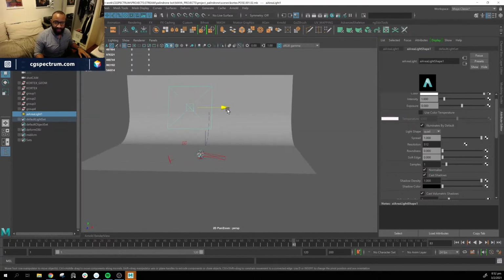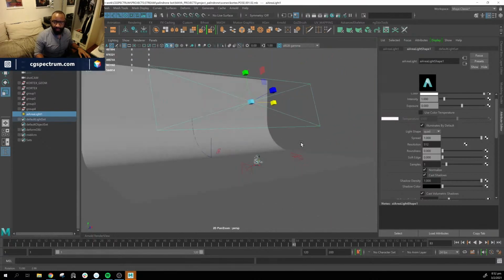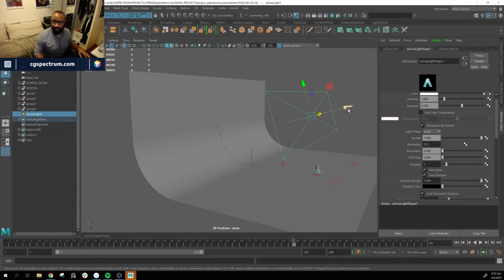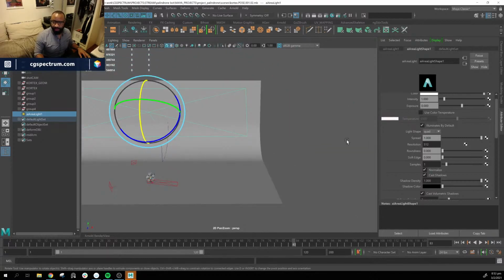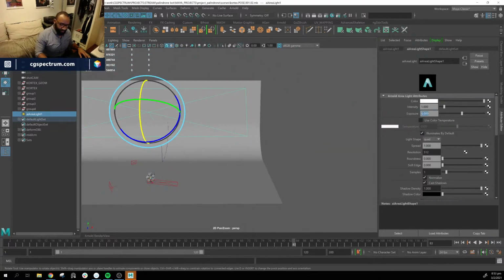So this is going to be a big kind of long skylight that's going to illuminate that back part. So it's going to be really big, so I have nice soft illumination. Let's put that exposure to maybe 10.